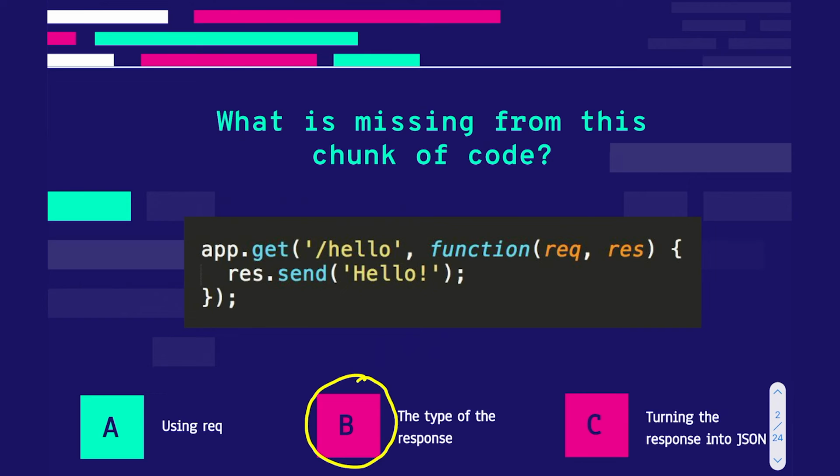Yeah, so with A, you don't actually need to use the req parameter. That's for if you have any query parameters, and in your web server, you could just have this as the path. The user doesn't have to provide any parameters. So it's not A. And C, this isn't really even JSON, so we wouldn't anticipate having to turn the response into JSON, but we aren't specifying the type of the response.